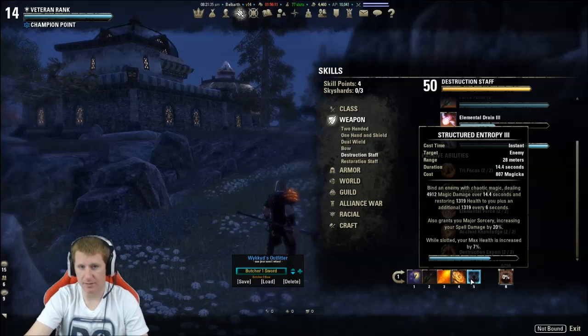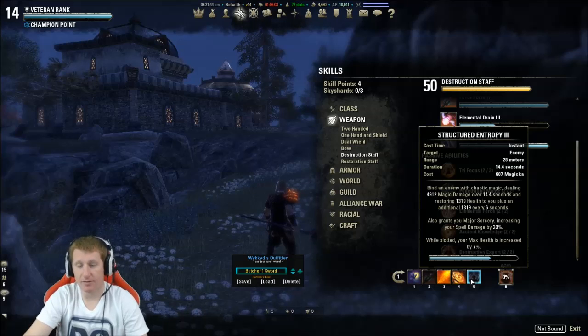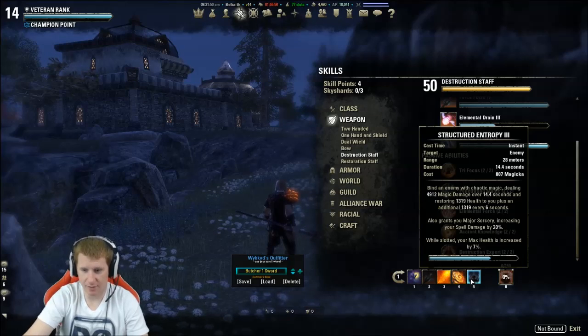Also increases your max health by slotted. So on this bar, I get a lot more health, thus I can dump more points into my magic attributes. That's why I like this. Also, it gives me, guess what, more max Magicka and more Magicka regeneration for just having it slotted.